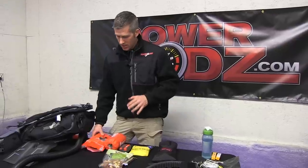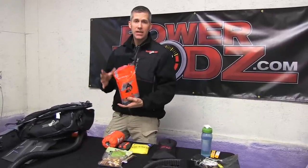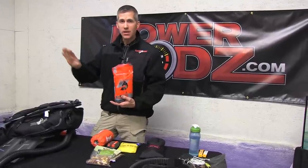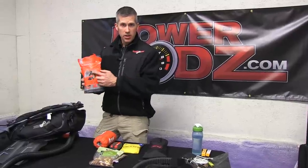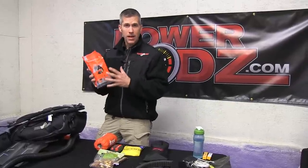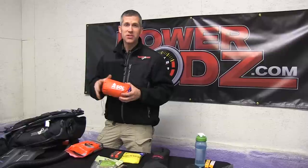I'm all about safety — I'm a firefighter, so I make sure I feel comfortable heading into the backcountry with the ability to keep warm and spend at least one night in the bush if I have to. I've got this sport utility reflective blanket — you can sit on it, put it up on a wall inside a snow cavern to reflect heat back on you, use it as a shelter from rain or snow, or wrap yourself in it. I also have this SOL bivy sack — you can crawl inside it. It's not the Hilton, but it'll keep you comfortable enough to spend the night.